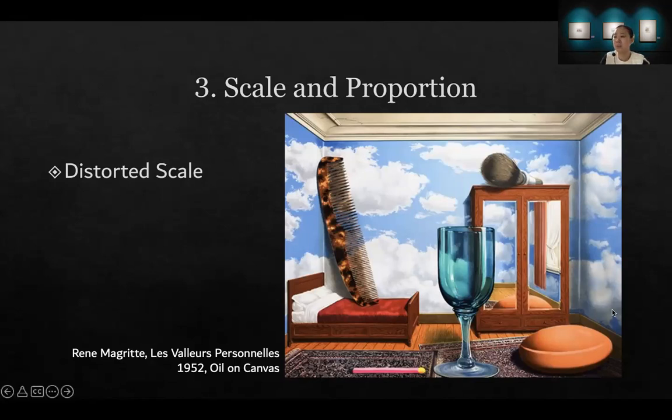So now, let's look at his painting closer related to the scale. So there is a room, and we can see furniture like a bed, closet, and a carpet on the floor. But the uniqueness of this painting is that the little daily objects are depicted on larger scale, like a brush, cup, comb, a soap. So in 20th century, many surrealist artists like Rene Magritte distorted the scale. They used the distorted scale to create a supernatural effect.